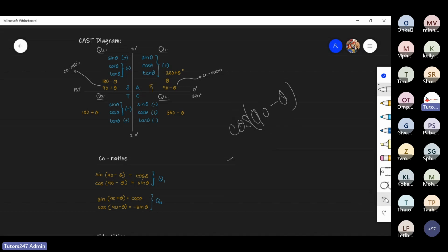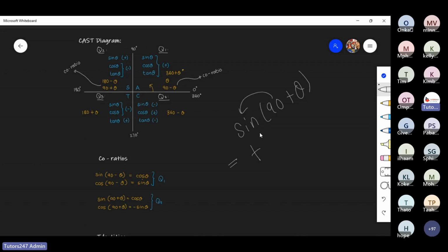So if we are dealing with sine of 90 plus theta. This is now in quadrant 2 based on the formula 90 plus theta. So we ask ourselves once again, question number 1, what quadrant is this in? We've identified it to be quadrant 2. Step number 2, we ask ourselves, is this positive or negative within quadrant 2? And we know that sine is positive within quadrant 2, therefore it's going to be a positive sign.